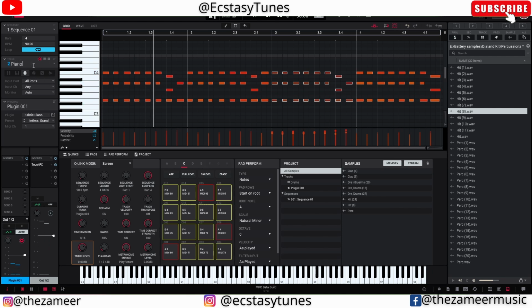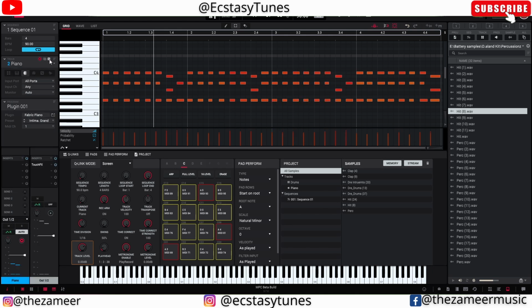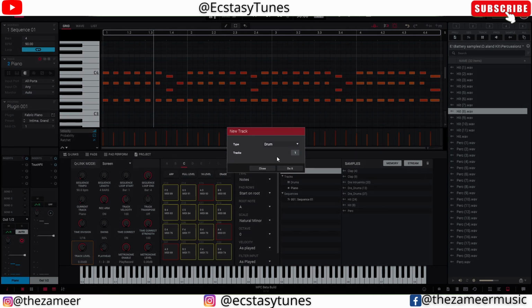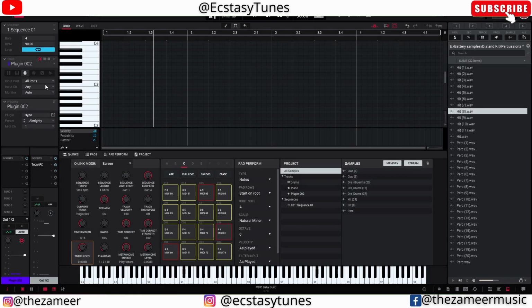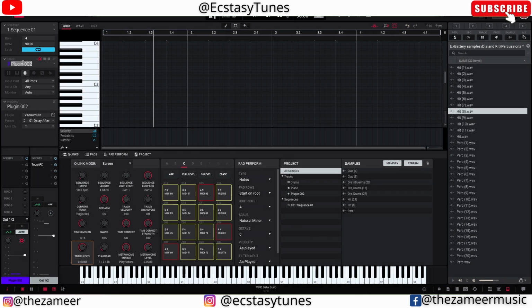Let's name them piano. And I'm gonna go to the next track. Let's add a new track. I'm gonna need a plugin track. I'm not sure what I want to add, but I'm gonna use Vacuum Pro. Let's have a bass. A really dirty synth bass. Okay, let's go.